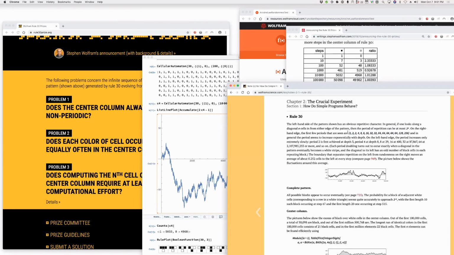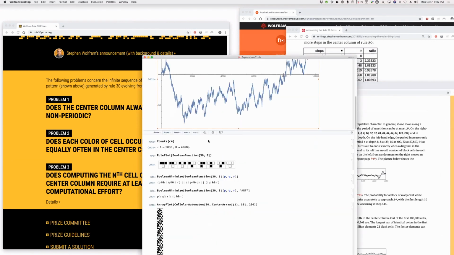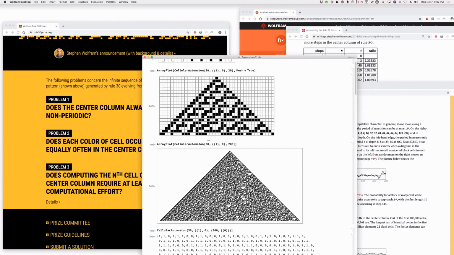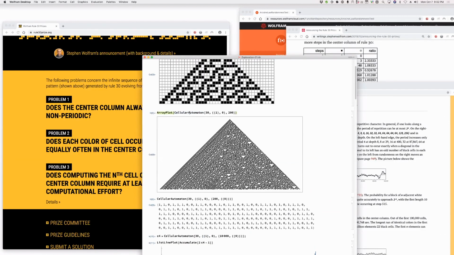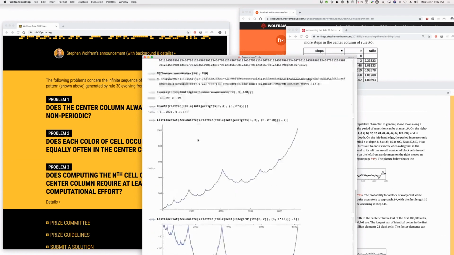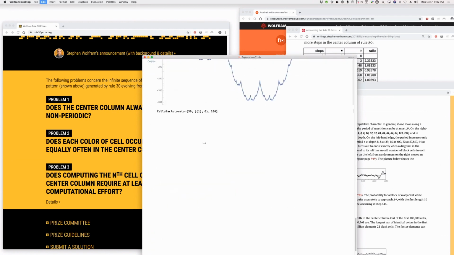But all the facts we know about the left-hand edge of Rule 30 have to do with, for example, we know that on the left edge, it is very close to periodic. So we can see that if we take Rule 30, let's say we just take one of these things here. Let's do this. And let's take a look at the left and right edges.